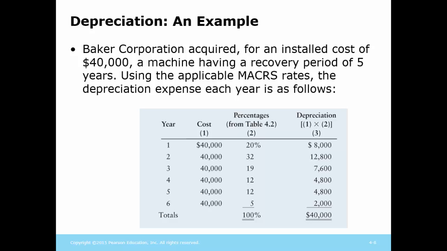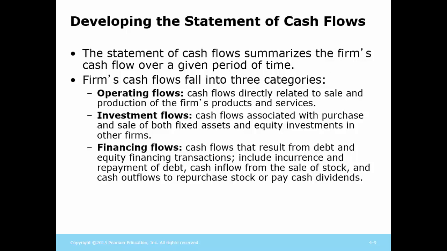So at the end, if we add up all the years of depreciation, $40,000 is exactly what we depreciated on this asset's life. So this depreciation is what gives us the difference, because these are expenses that are taken moving forward after we've actually purchased the asset. So where do we find cash flows?